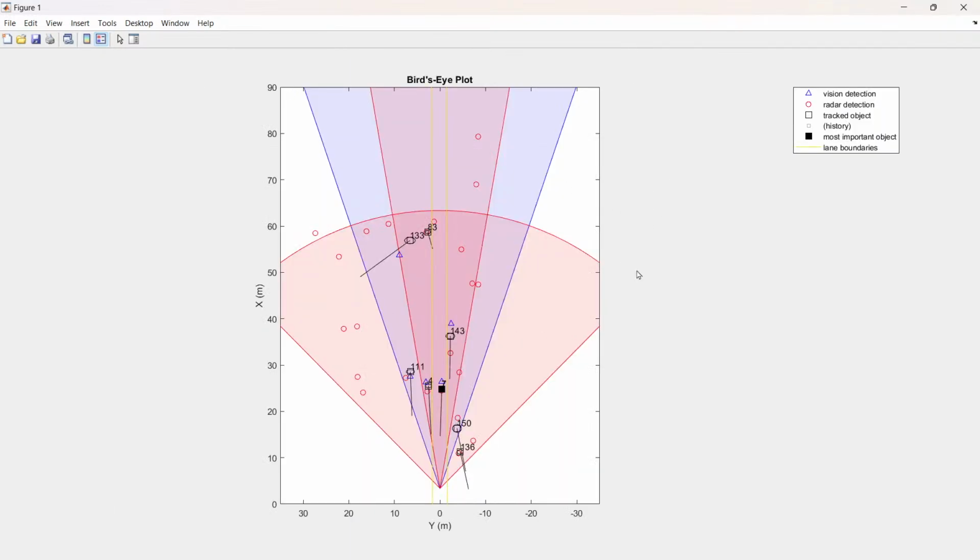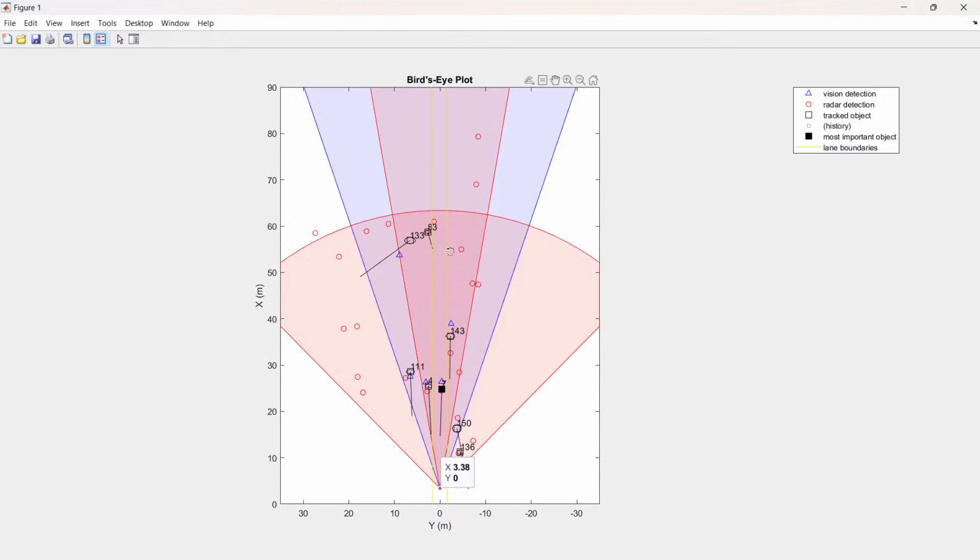So this is the output. You can clearly see this indicator, a small triangle. It gives the information about the vision detection, and the small red color circle detects the radar.